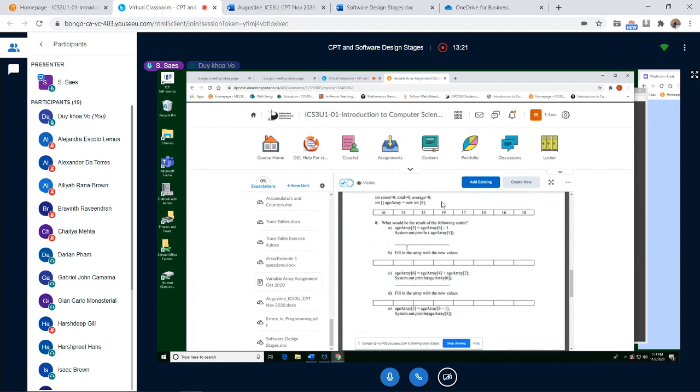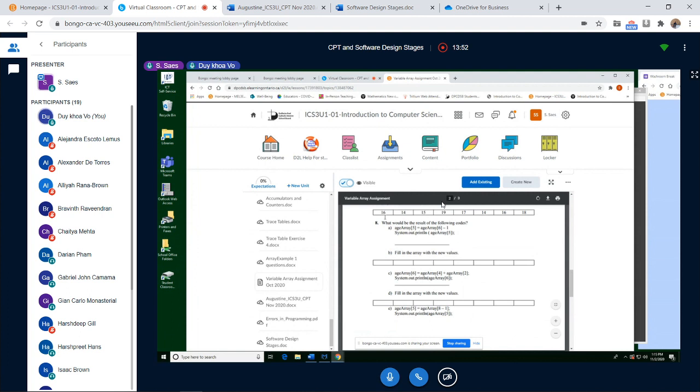Okay, Koa, what was your question? How can I fill in the new values? So what happens in 8 when you say age array 5 equals age array 6 minus 1? That means you take the value 16, take away 1 from it, which is 15. Then you move 15 into not the fifth element, but into index 5.